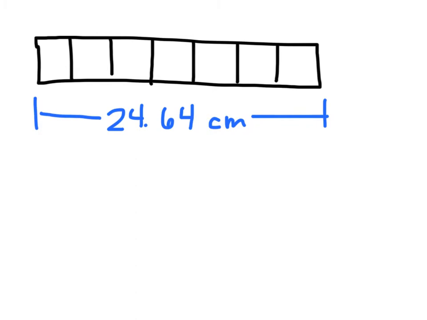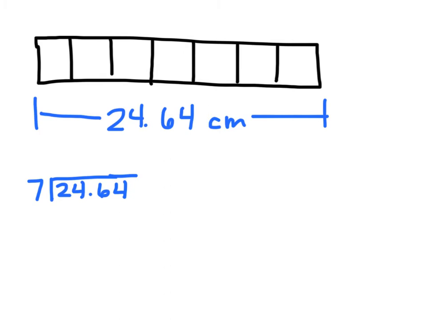Now let's work through another 2-step problem together. A row of 7 boxes of spaghetti is 24 64/100 centimeters wide. Find the width of 9 boxes. Round your answer to the nearest tenth of a centimeter. Okay, so we have 7 boxes giving us a width of 24 64/100 centimeters. So we're going to need to divide 24 64/100 centimeters by 7 to find the width of 1 box.